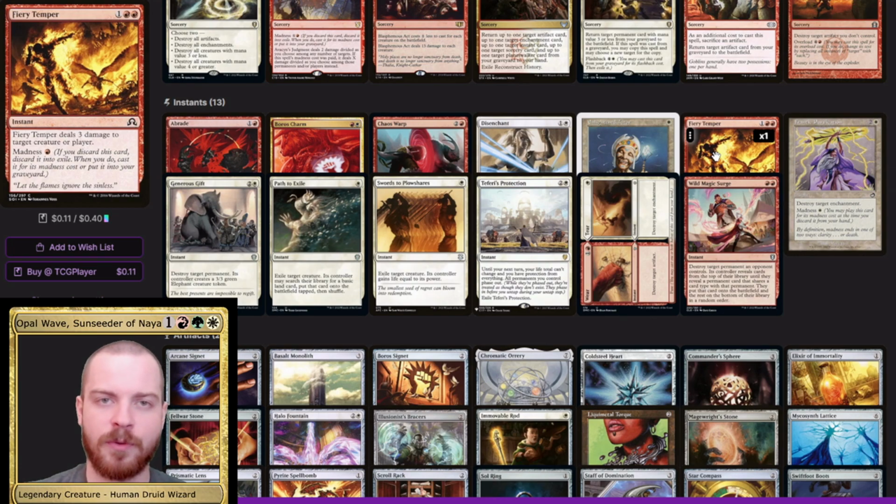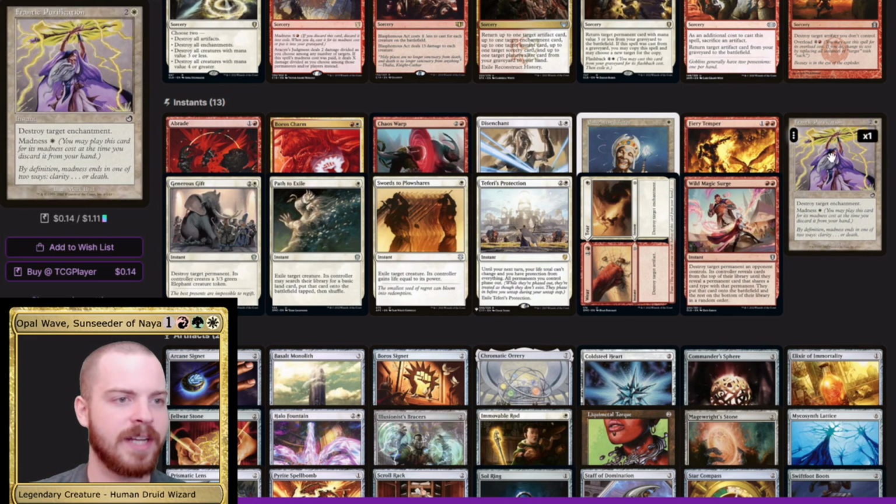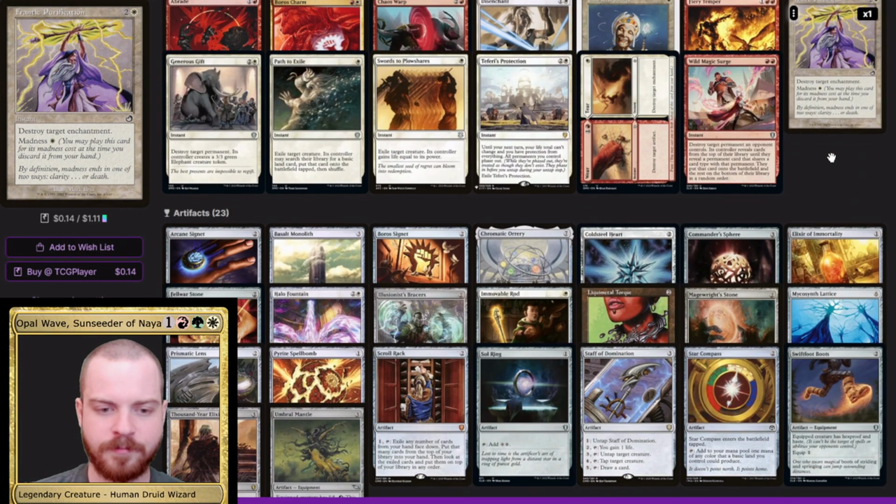So when we discard it with Queen Kayla, we can pay it for 1 red mana. And we've also got this Frantic Purification, which also has Madness of 1, and we can destroy an enchantment. So it's a little bit of extra value when we are discarding cards, so we don't lose out too much.